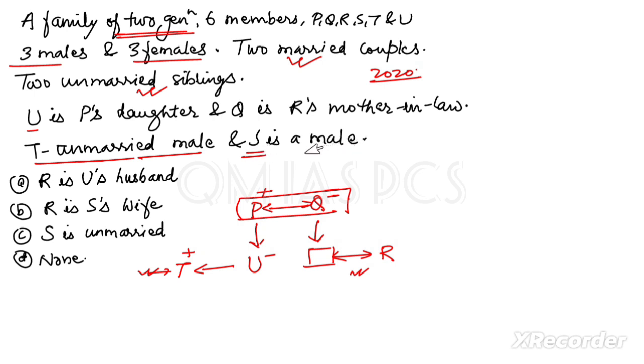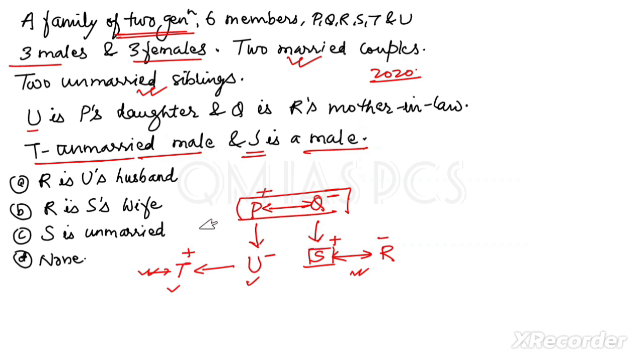So I think there is a possibility that F should be one of the married couples. So S should be here, so it should be plus, because it is male, and this should then be minus. Now let's check once: two married couples, okay, fine. Two unmarried siblings, this is minus, this is plus. Unmarried siblings are there, and whatever is given, we have got this right.